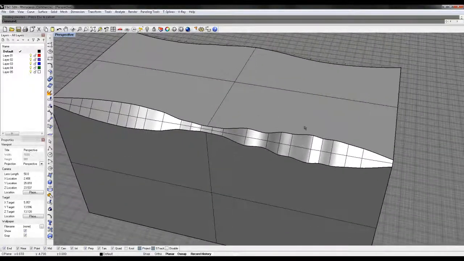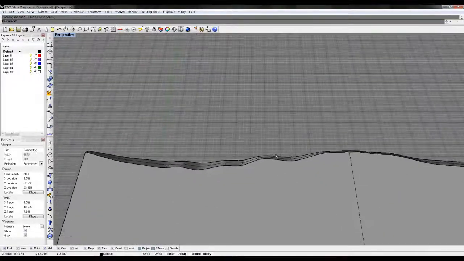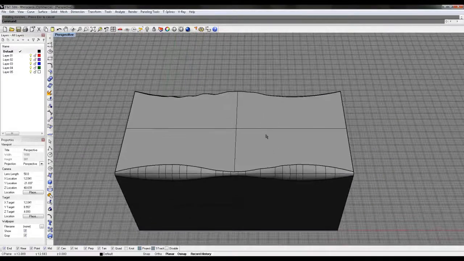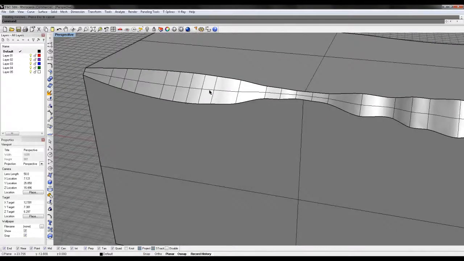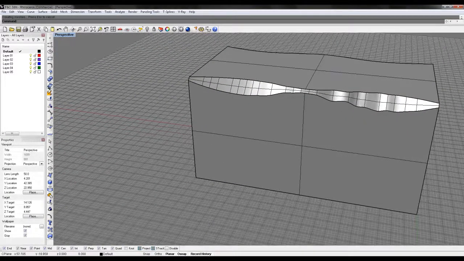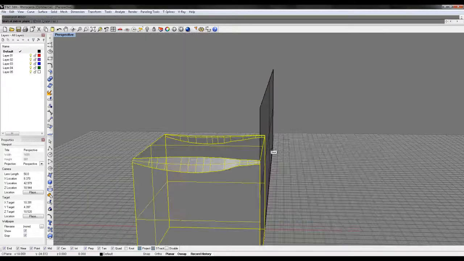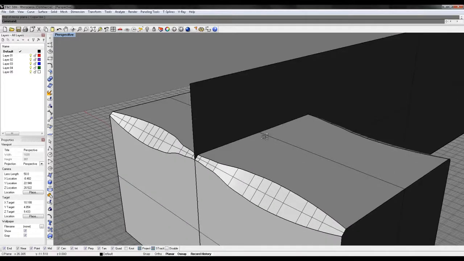Now with this one, there's something weird going on with the geometry here that's causing it to ripple out like that. That could be a whole bunch of things. That could be the point count that the curve was used to originally create, but essentially what we want is this nice smooth transition. So what I would do in that case is just trim the geometry back, so you could create a line, extrude it, and then use that as a trim to get the better, cleaner version of that chamfer.